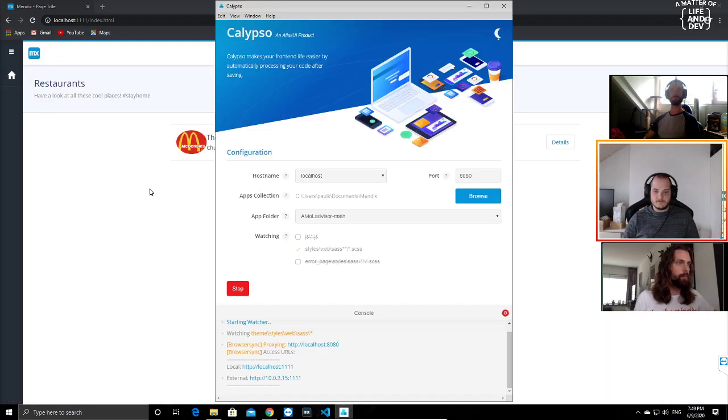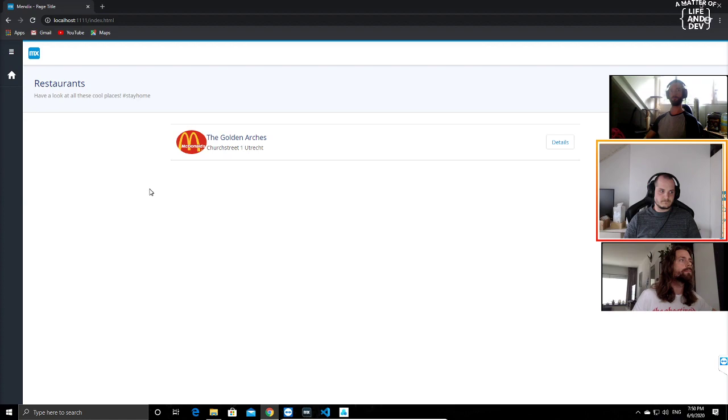When this thing detects changes in this folder, it will indeed reload the page and apply the change.